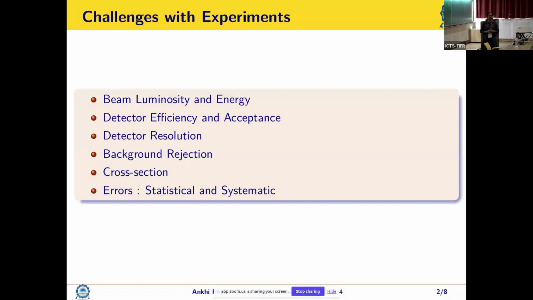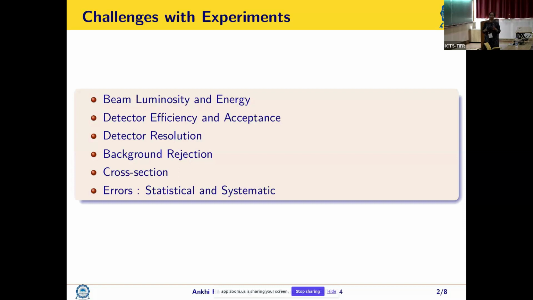So when we say that we are doing data analysis, your input is the data. A lot of effort has been put in before it is stored in the computer, in the storage devices. So what are the challenges we face when we go for experiments? Let's say when you are doing some calculation in theory for 200 GeV, and then you suddenly switch to 2 TeV, for you maybe it is just a little bit of change. For experiments, it may take 10 or 15 years to develop from 200 GeV to 2 TeV. It's a huge effort.